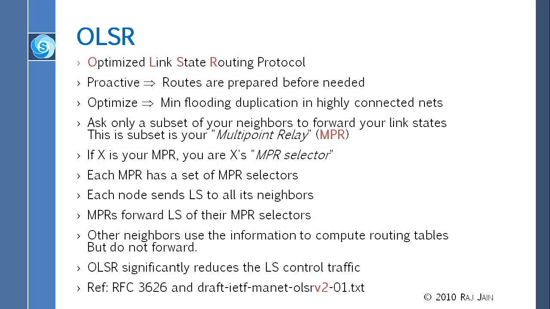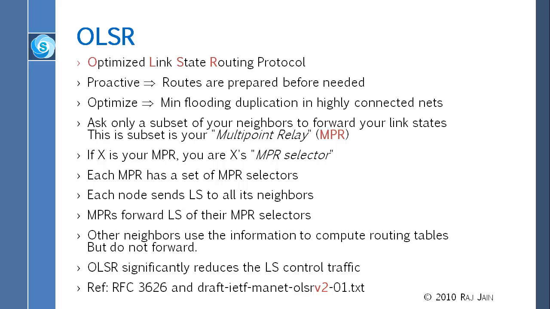Optimized means that whenever new information is sent out for broadcast, only a subset of the nodes need to be told, and that way we minimize the overhead. So I might have 5 neighbors, but I will not tell all 5 neighbors about every single change on my network. I might just send to 2 neighbors. We know these 2 neighbors are very highly chatting nodes. They talk to a lot of people, and they will certainly spread the information. So we call them multi-point relay, or MPR.